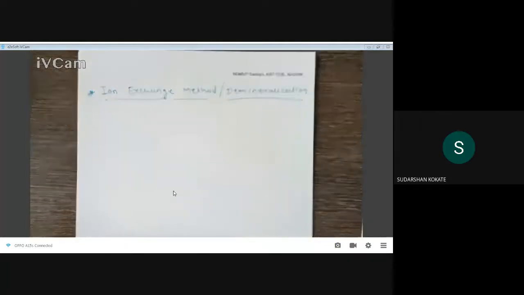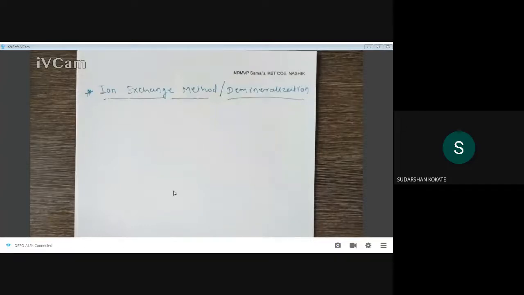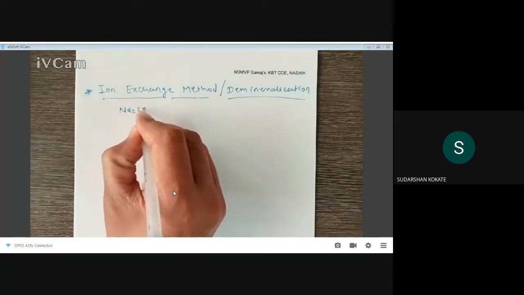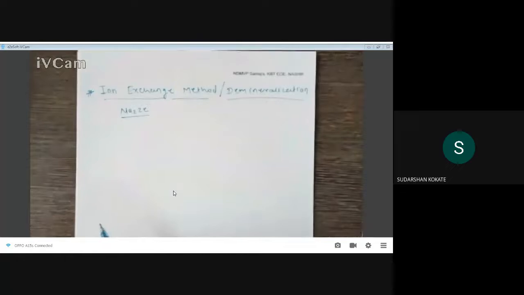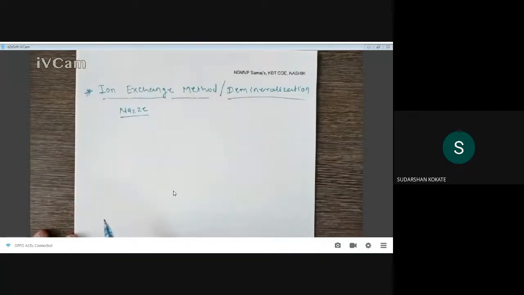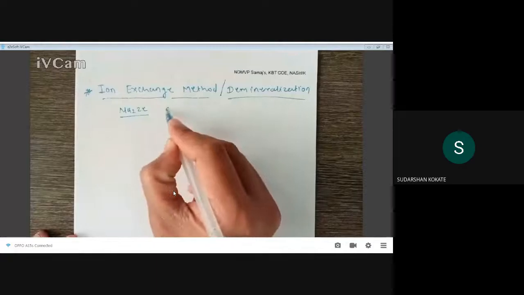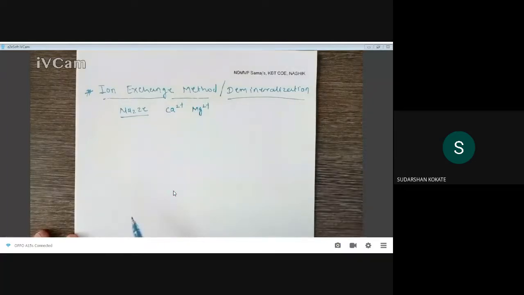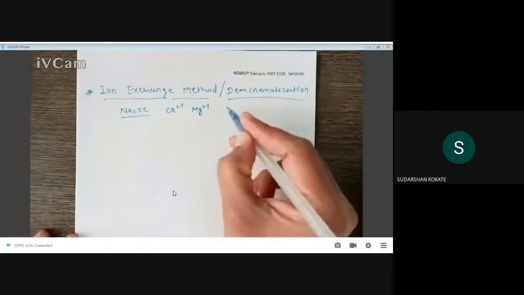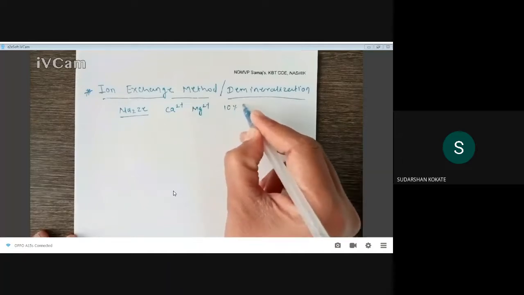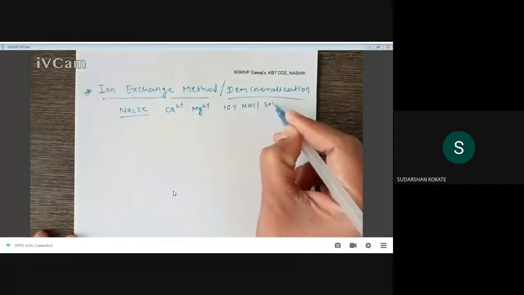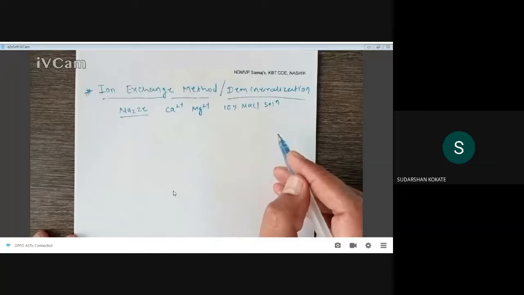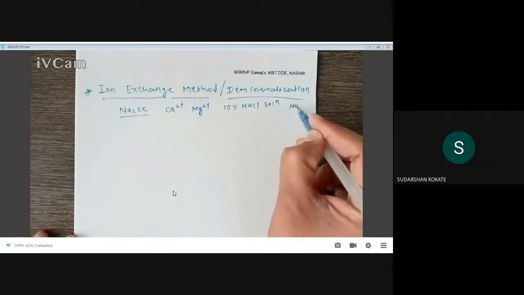Your ion exchange method. Only one drawback in the zeolite method is, zeolite containing what? Na2Ze, right? This is the zeolite, sodium aluminum silicate. This sodium atom is loosely attached and it can be easily replaced with calcium 2 plus and magnesium 2 plus ion. And the exhausted zeolite is again regenerated by backwashing with what? 10% NaCl solution, right? But the water obtained after the treatment in the zeolite plant contains what? Sodium type of impurity, right?